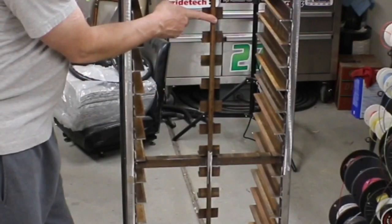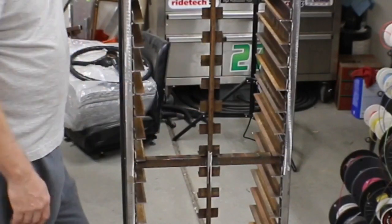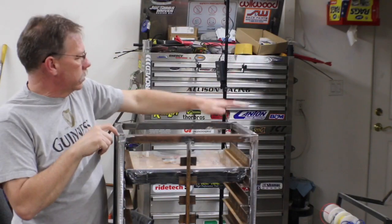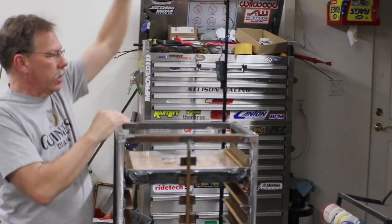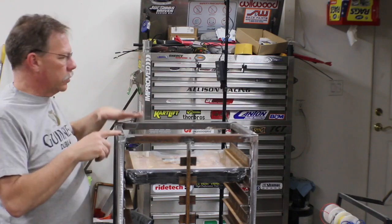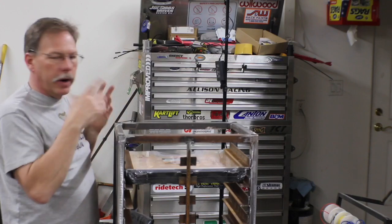I used a piece of half-inch square tube to weld all the rails on so that it gives a stop and a place to catch the back of the box. As for the top, I left the four pieces of square tubing open so that if I wanted to add another rack I could make a smaller rack — probably another five or six boxes — and just use a piece of three-quarter-inch square tubing dropped down into each one as a peg. It only needs to go in an inch or two to lock it in place, then build the new framework out of one-by-one again.